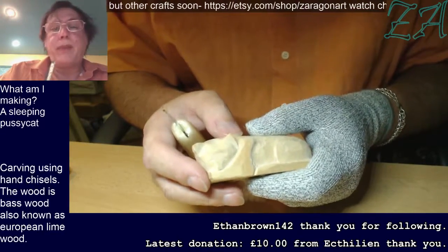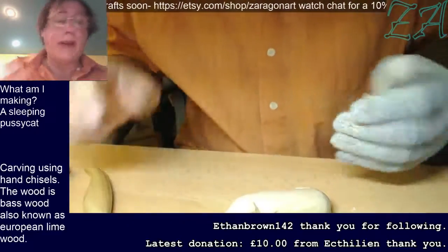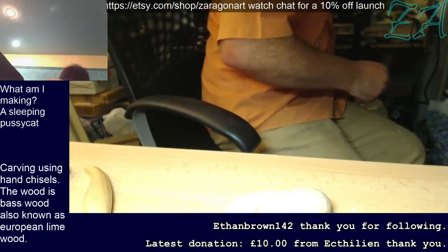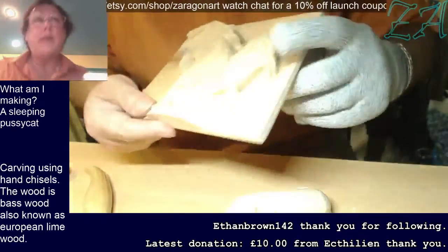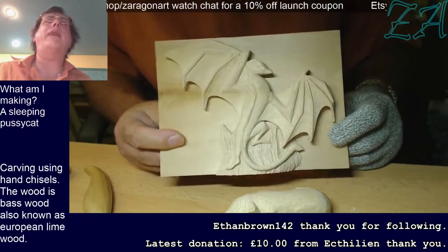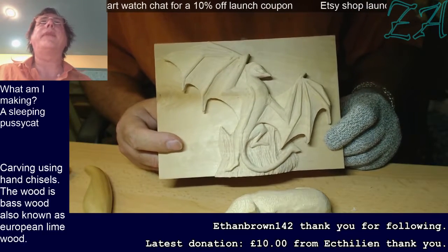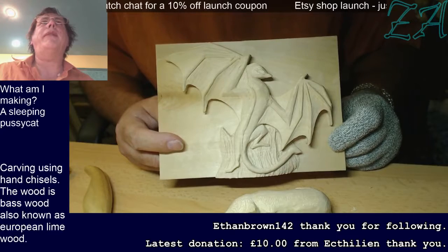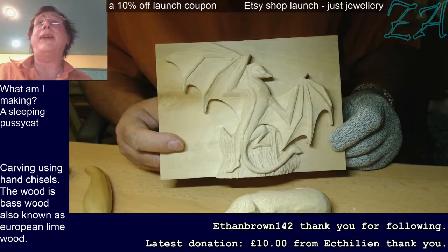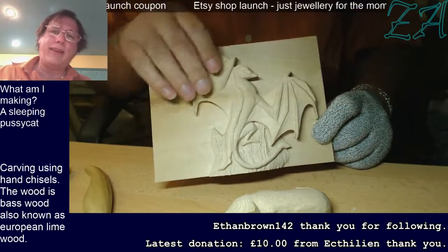I mean, things like the dragon, for example, which for those that haven't seen it. So with the dragon, if I was going to paint that, what I'd probably do is paint the mountain that he stood on, and then perhaps paint the sky that's around him, and leave the dragon unpainted, because I don't even particularly like to varnish them.